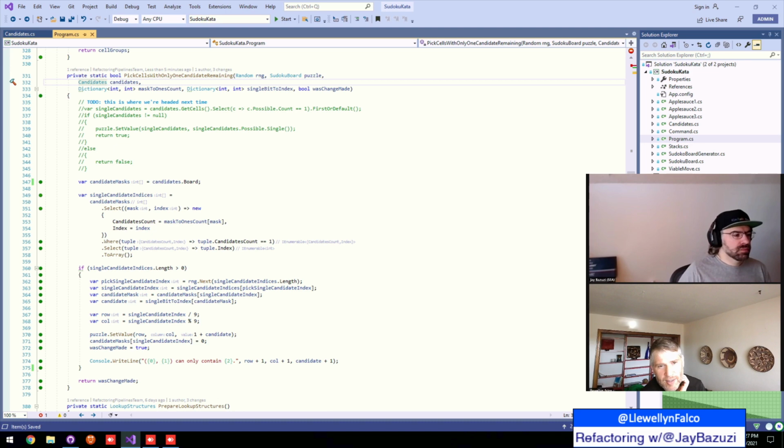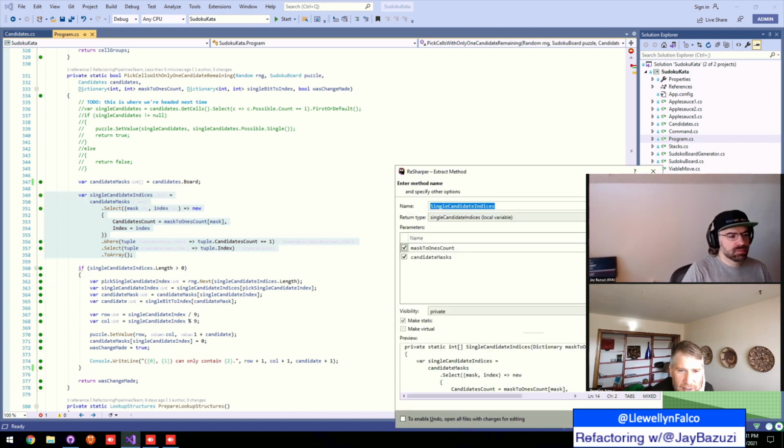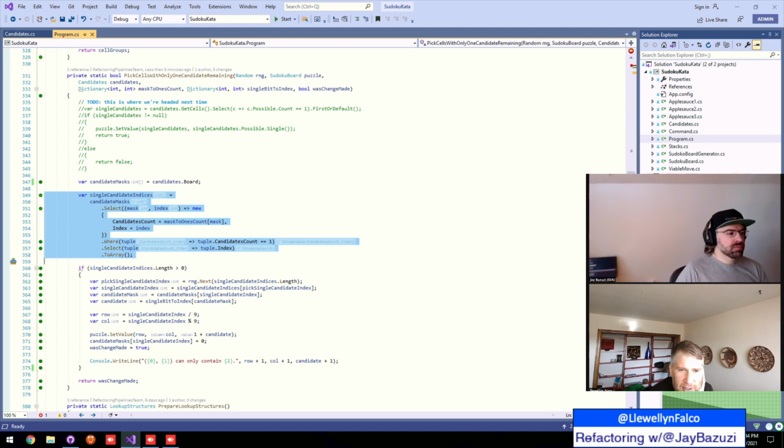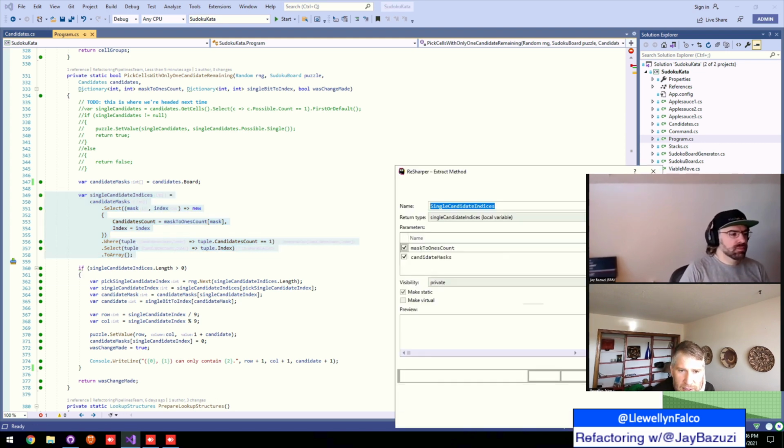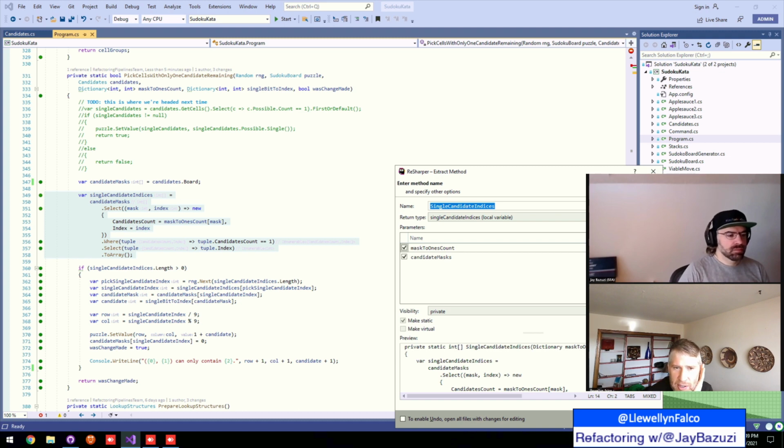And what I want to do here is extract lines 49 through 58. Actually, hold on. Oh, yeah, no, we need to do that. Extract that. And this is going to be get single options remaining. Really?